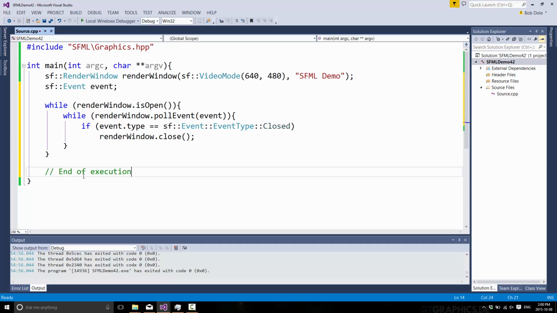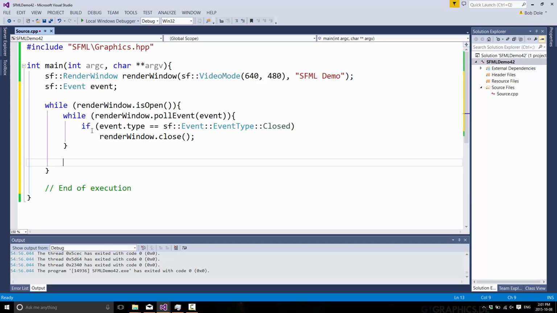Now, we're not done though, because we still have the same logic we had from last time. We still need to clear the display and display it every frame. Now, you don't do it inside of this while loop, or you'll only update your screen when an event occurs. So basically your drawing will be tied to your mouse, to your keyboard, etc. And you can actually create a somewhat insidious bug by doing that. So you want to make sure that you're outside of the scope of this one, but you do want to call it every single frame. So you want to make sure that it's in this guy right here.